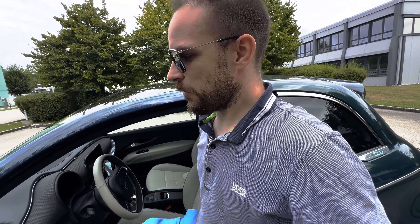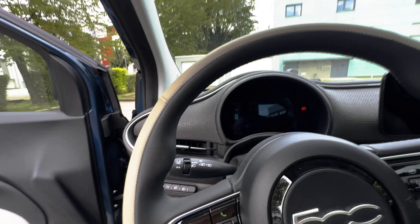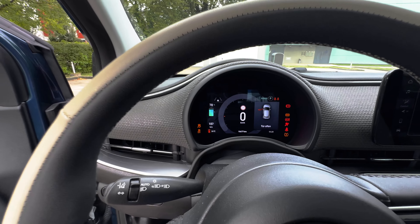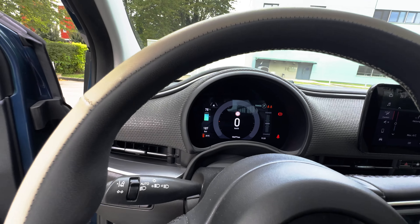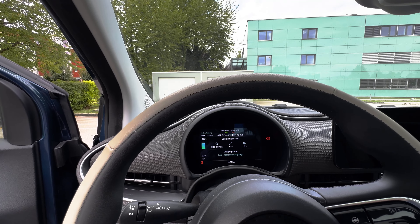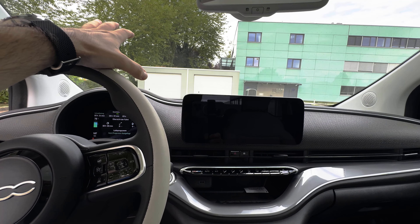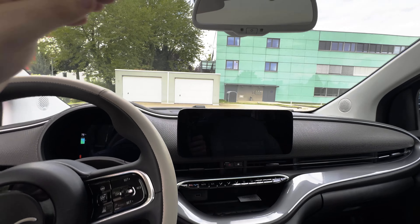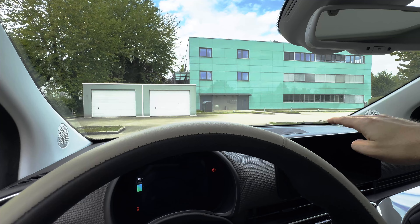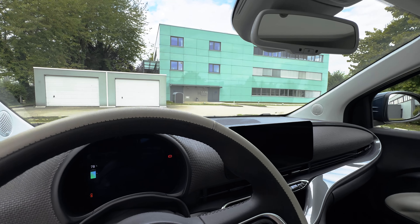Let's talk a bit more about the interior. Here we have the center screen. The car currently has 78% charge, which equates to 187 kilometers of range in range mode. The screen is very beautiful in my opinion because it is not too tall, and you can see outside of the car very easily. In some newer EVs the monitor is taller, and I really don't appreciate that.